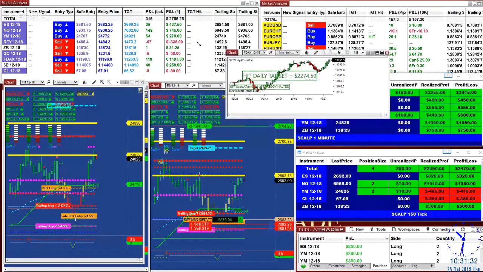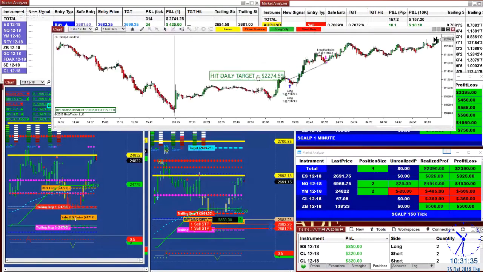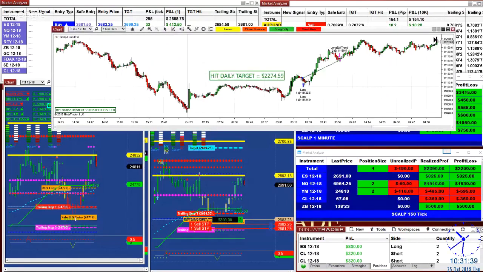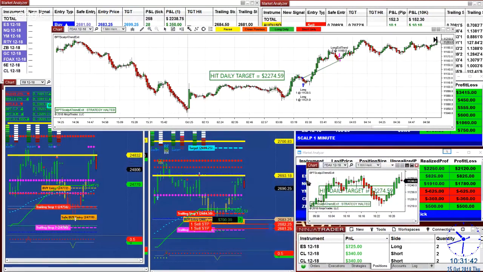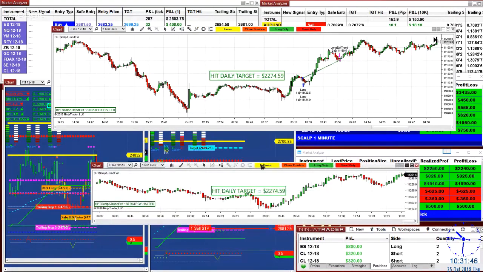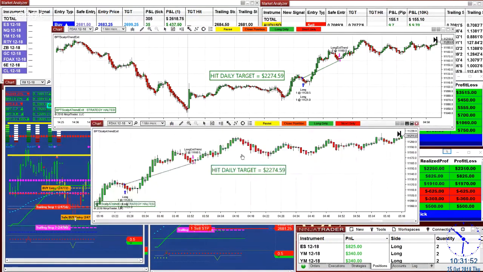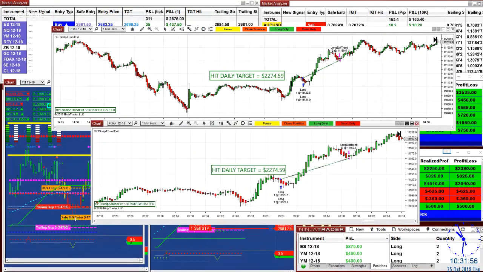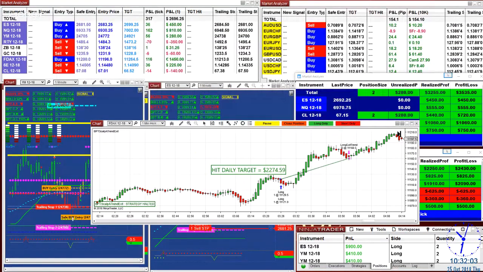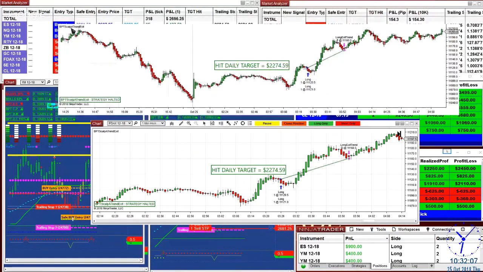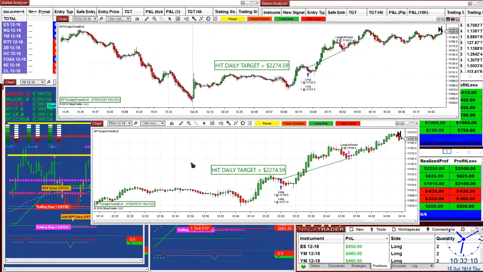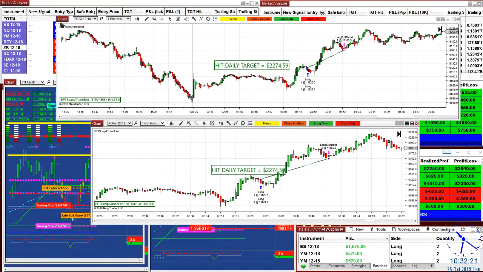This is my favorite chart, the 1 minute. One trade and filtered. And one trade and filtered is the same. This one here is unfiltered. I need to color them because I'm getting confused between those two sometimes. This one here at the top is unfiltered. One trade, 22.74. And this one is the filtered. It's the same thing, the same story.